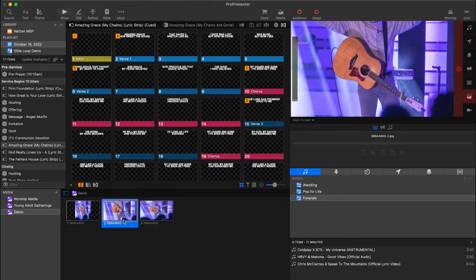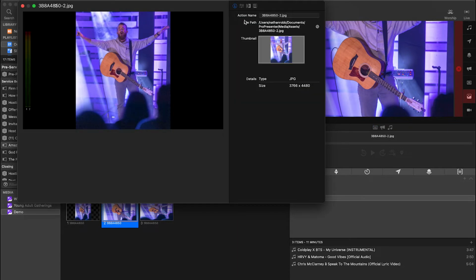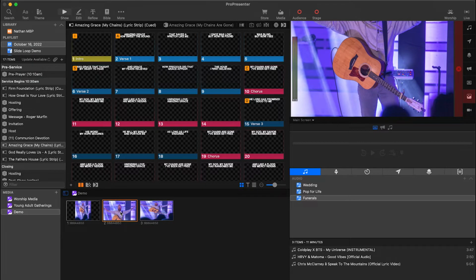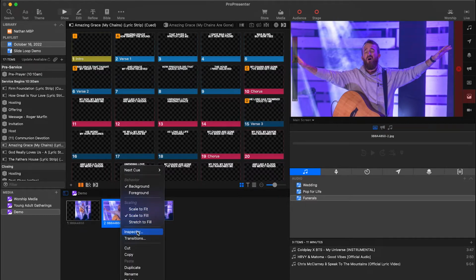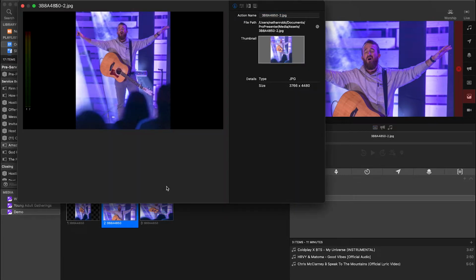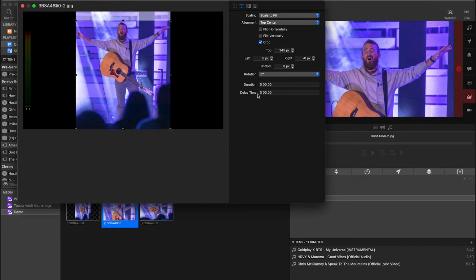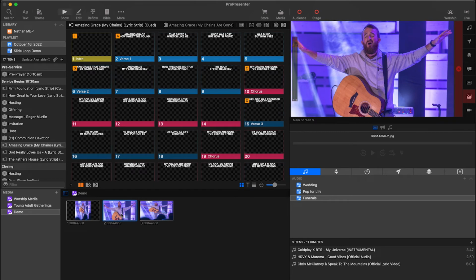So if I open up the inspector with that image, I can go to the properties tab, and I can also change the scaling in here, but I can also change the alignment. So if we do like top center, now we'll be able to see the top section of him, which looks a lot better. Without taking this image into Photoshop and sizing it like that, bringing it into here is really a great option. I'm gonna also crop it, and then I can bring down the top. So without using Photoshop, we can really make it really precise in here. So if I just close this and click on this image one more time, beautiful. That's about the best we can do with an image like this.